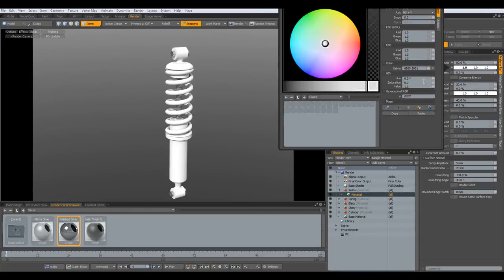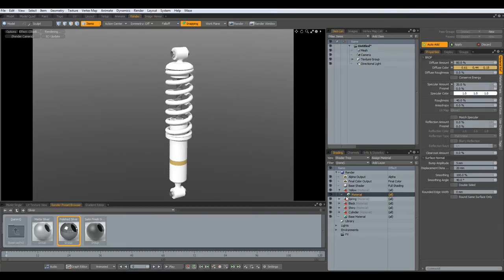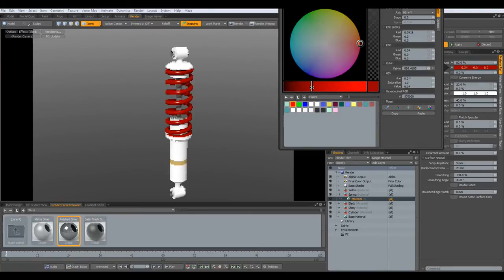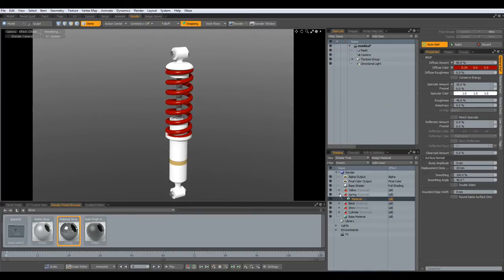So this is going to be some yellow color, something like this, yes. Then the spring must be red, but darker red, like this one, yes, good. Then black, of course, is black.